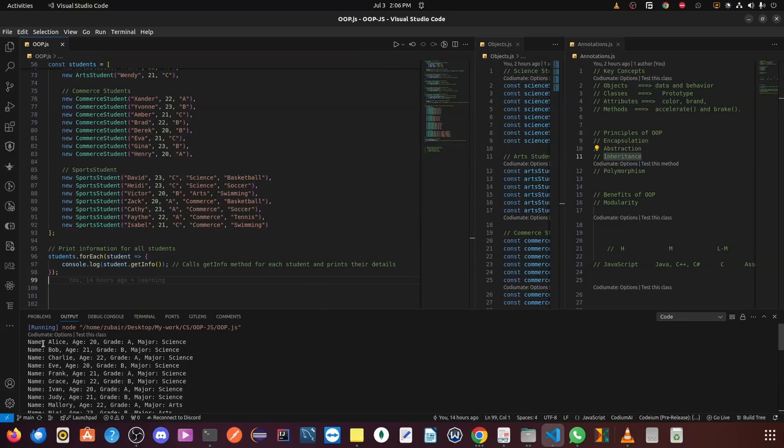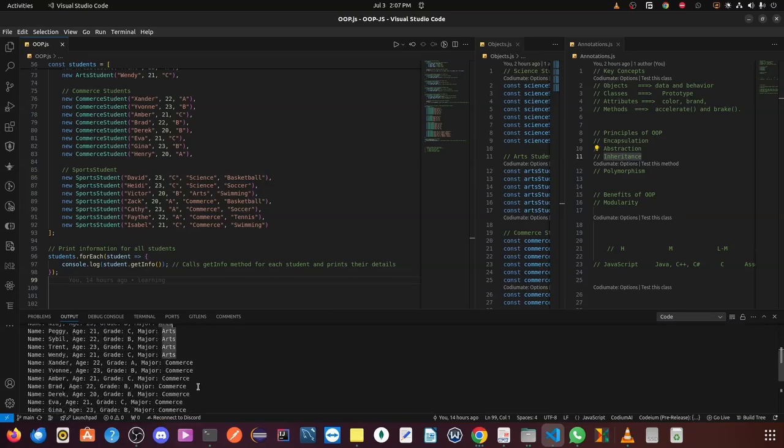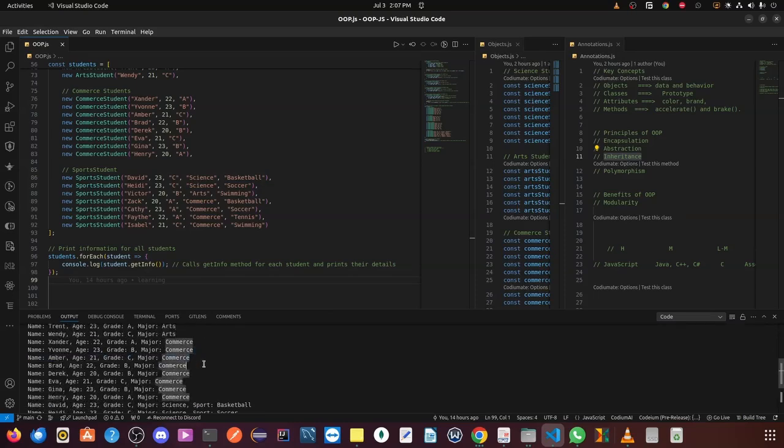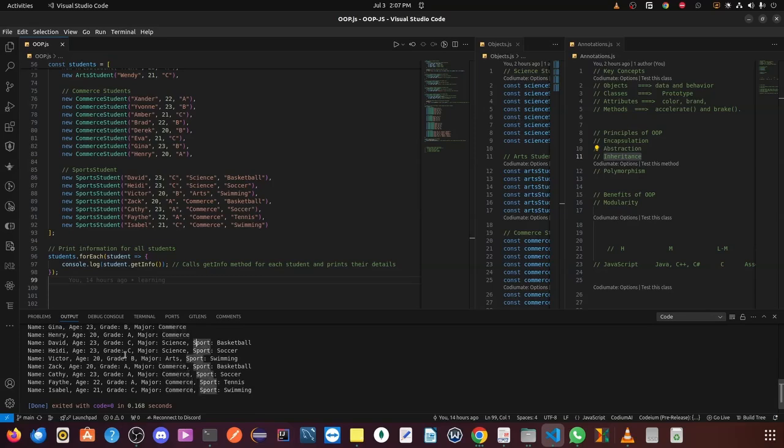So you can see that the science students have science as a major. The arts has arts as a major. Commerce students have commerce as their major. And the students who are involved in sports, they might have science, they might have arts, they might have commerce, but they are also at the same time involved in sports.